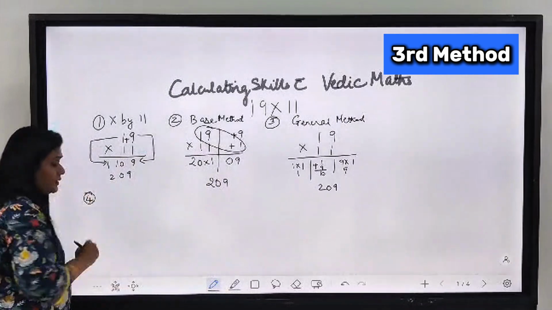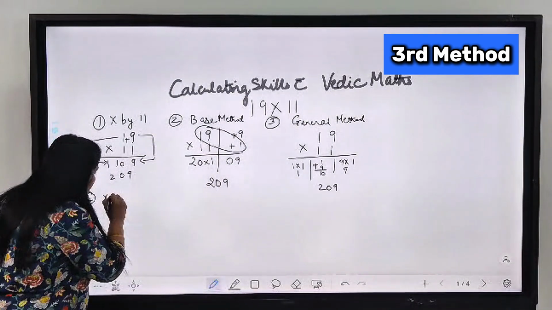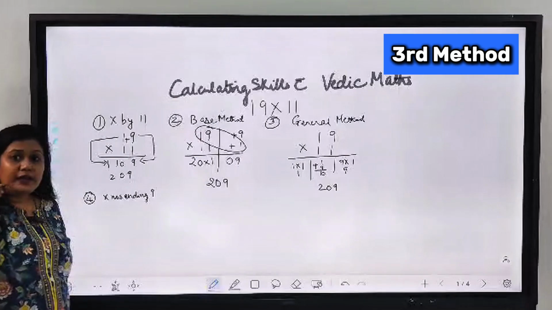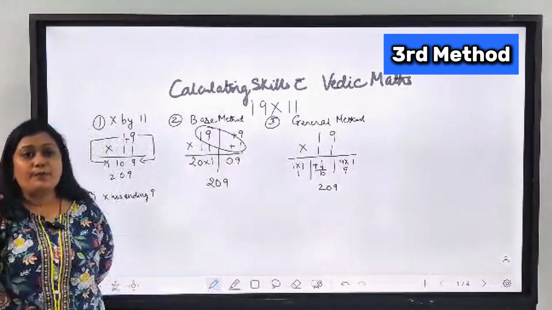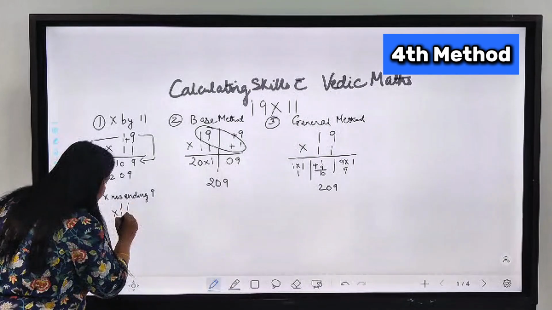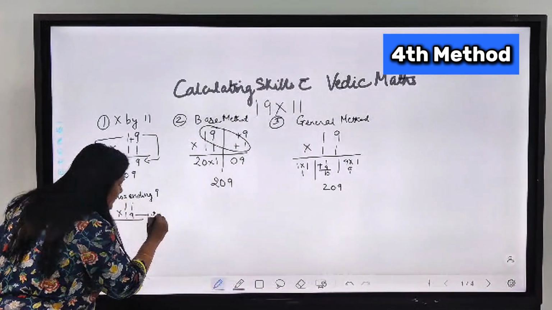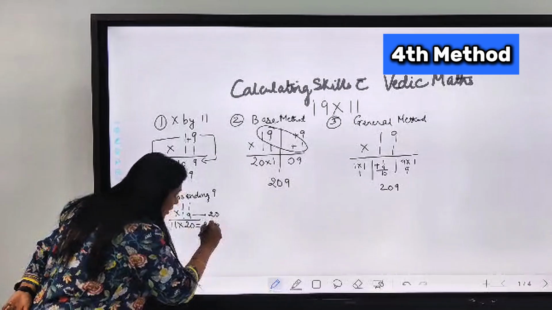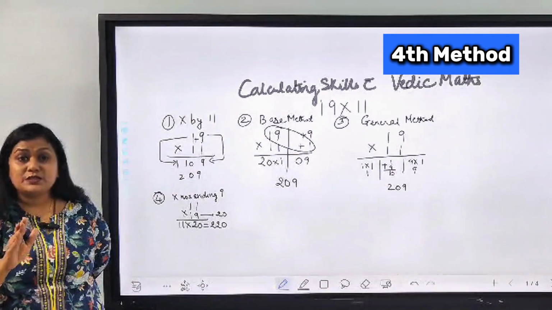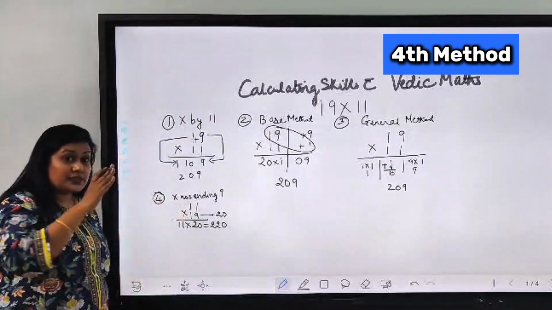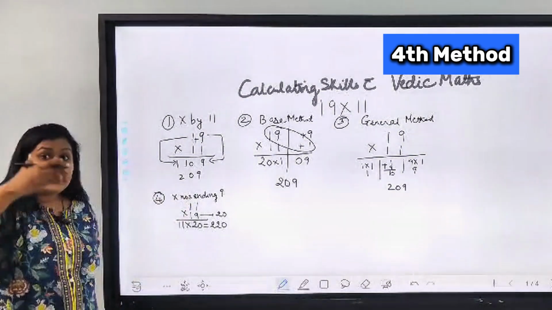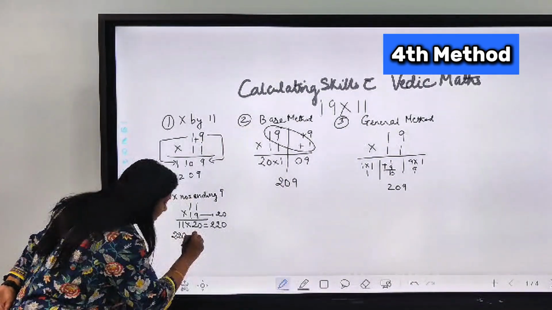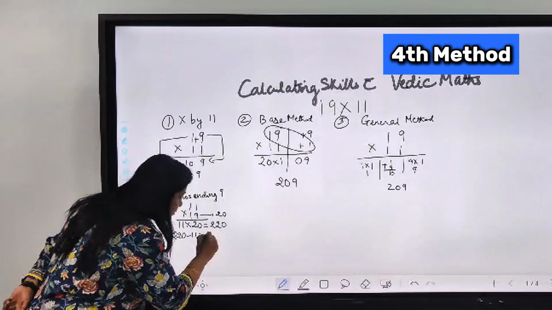The fourth method is multiplication of numbers ending in 9. Meaning, here 19, which is our multiplicand, will become multiplier. 11 into 19. We'll take the nearest round figure, 20, and multiply with our multiplicand. So that's 220. Now we all know multiplication is repeated addition. So here we are getting 11 into 20. We are multiplying 11 20 times, or we are adding 11 20 times. So we need to subtract. We need to subtract it with what? We are going to subtract it with the multiplicand. And our answer is 209.